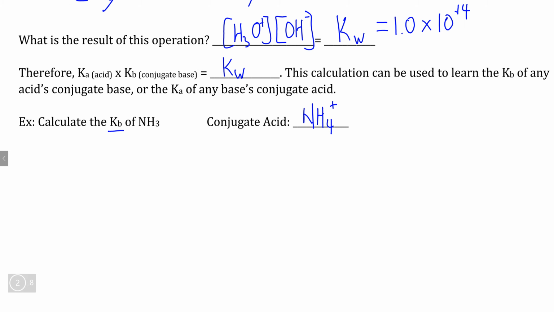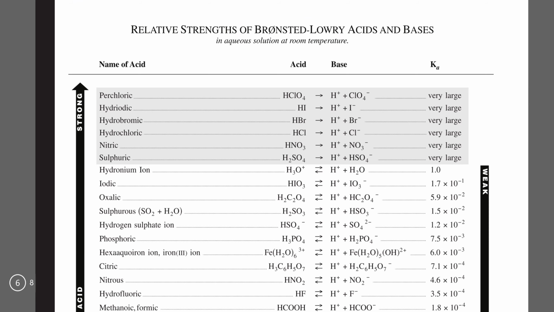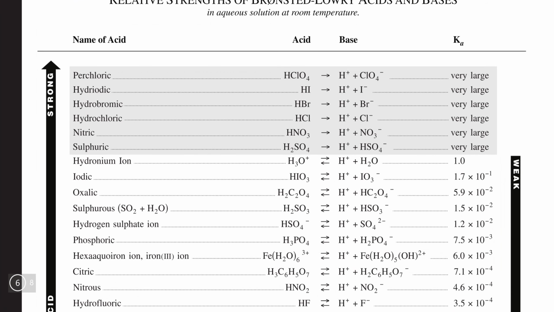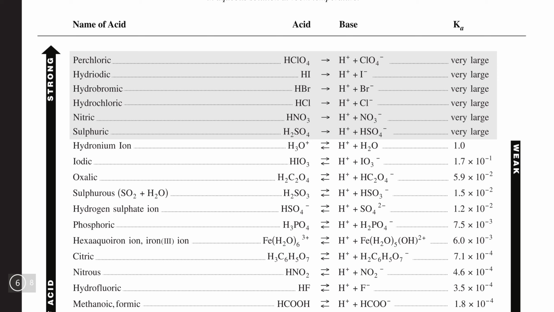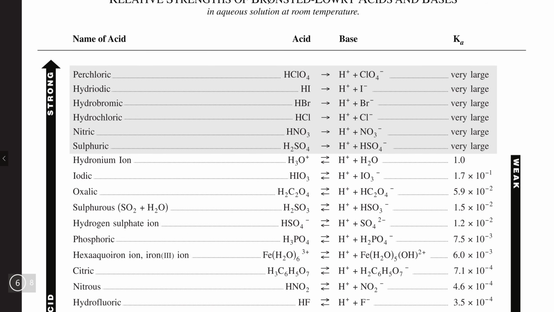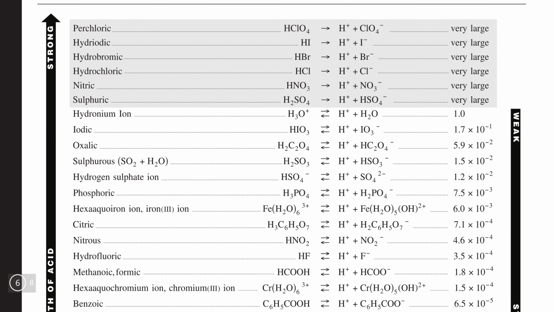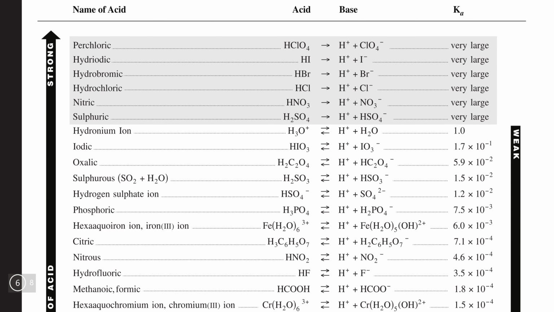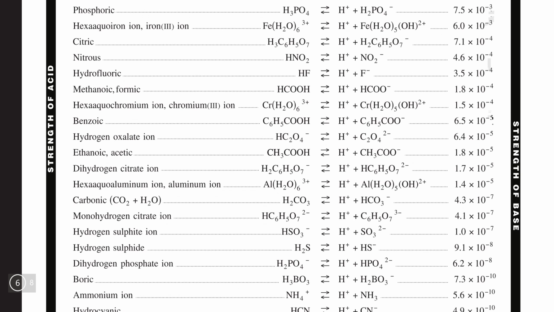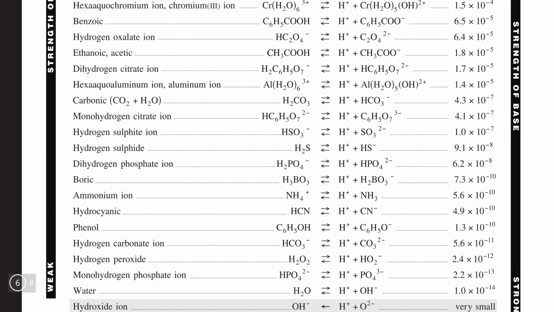Now, how do we find the actual Ka value? Well, we need to look at a data table, and whenever it comes to acid-base equilibria, most of the time, data tables will list off either Ka or Kb, but not both, because we don't actually need both because of this relationship between Ka, Kb, and Kw. So if we scroll down here, we can find that the Ka value of NH4+'s acid ionization is 5.6 times 10 to the negative 10.